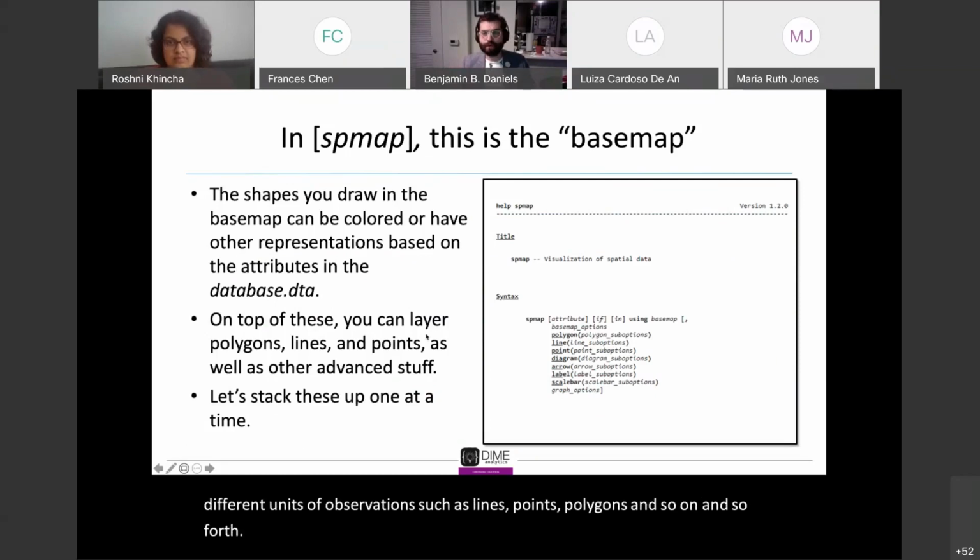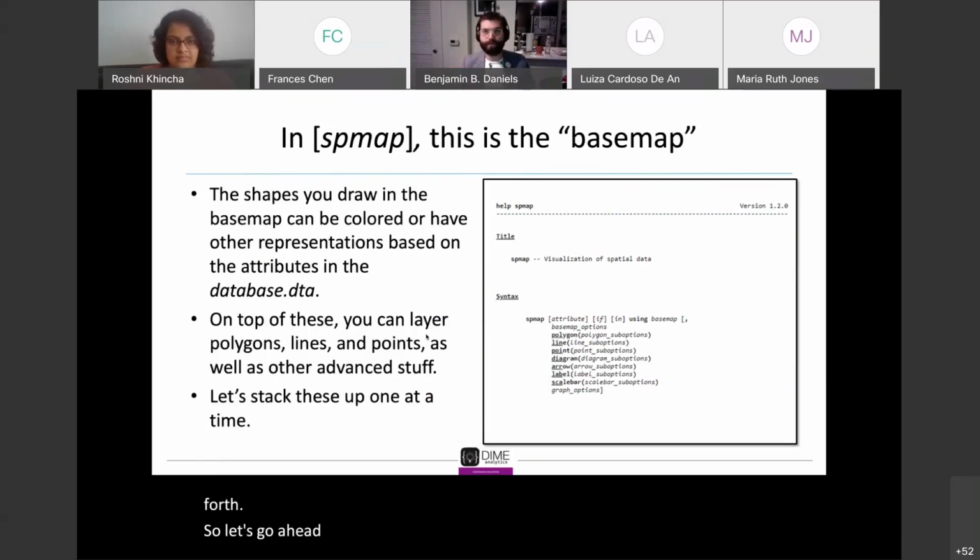So let's go ahead and slowly build up from that base map to a map that tells us more information about the things we're looking at.